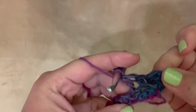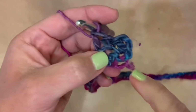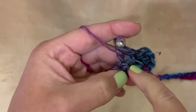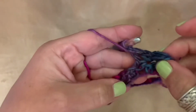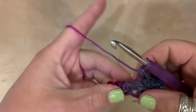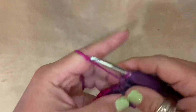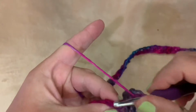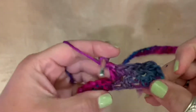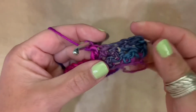So, I don't know if you can see this, but right here was a single crochet, so the one above it was a double. This was a double, so this above it is a single. This below was a single, above it is a double. So you just work them back and forth and make sure that you don't do 2 of the same in a row, or the same either above or the same below. You just have to keep alternating.